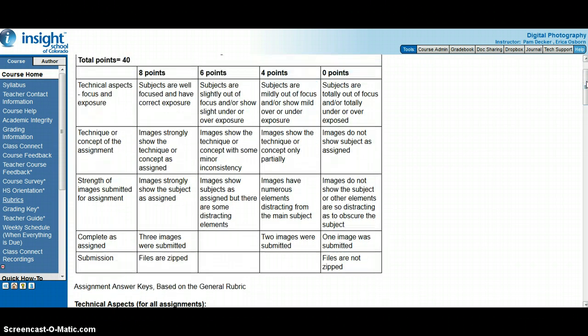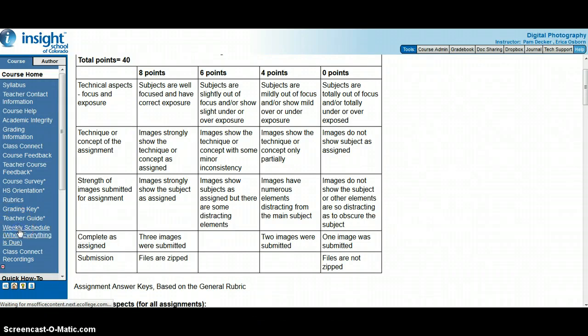I have very specific rubrics that are changed a little bit for each assignment, and I will be adding those to this section right here. So when you open rubrics, you will see a link to each rubric for each assignment. They're generally the same, but they have a few different, more detailed requirements. Okay?